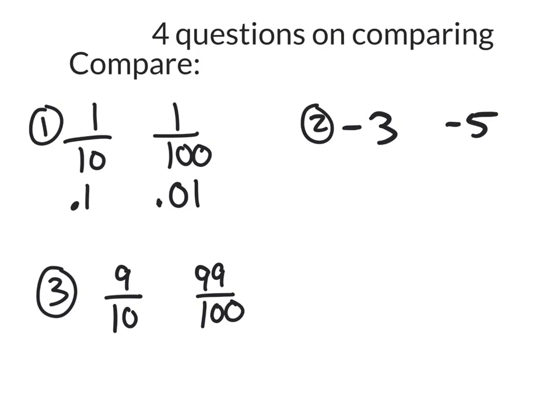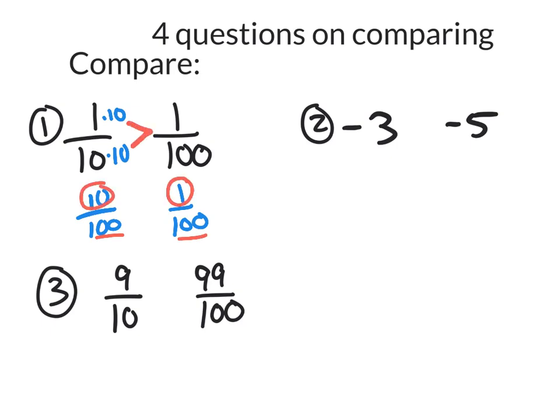But in my opinion, I would actually get a common denominator. I think that's the easiest. How could I change this 10 to look like 100? Times 10. So if you go times 10 times 10, you'll have 10 over 100, and it's 1 over 100. Now that you have a common denominator, 100 and 100, you could look at the 10 and the 1, and it'll clearly show you that 10 is bigger. So 1/10 is most definitely bigger than 1/100ths.